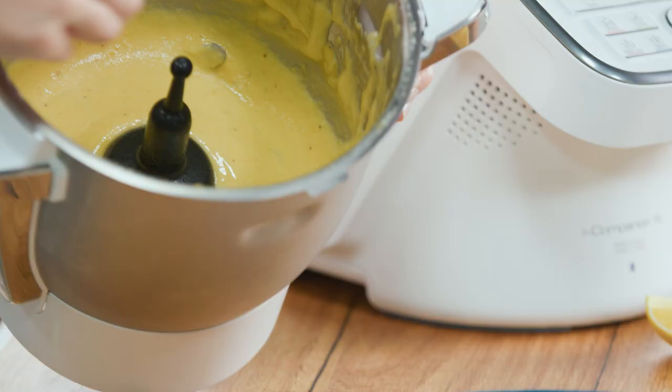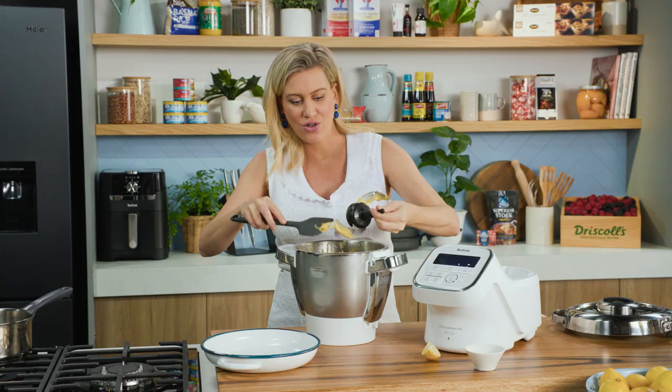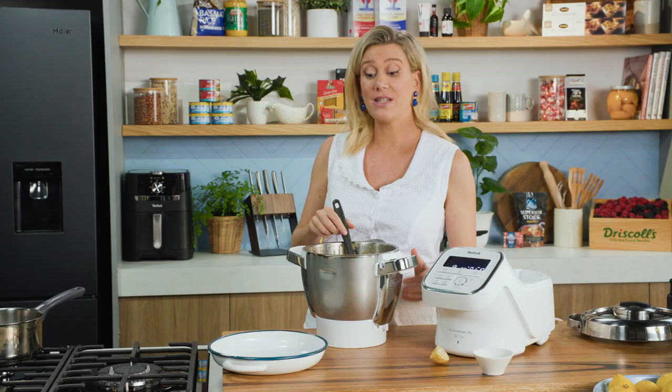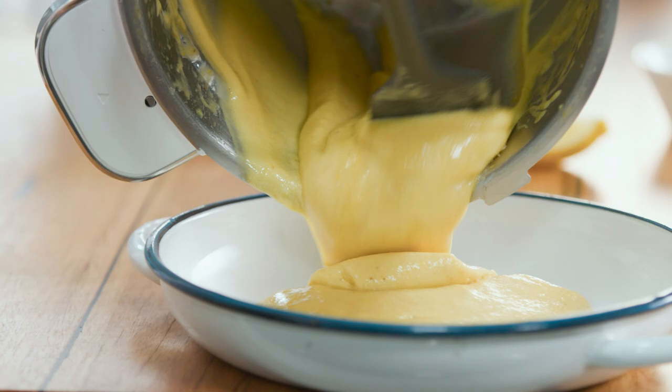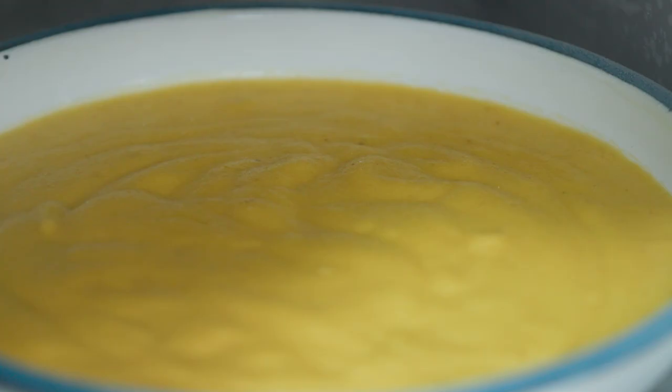Going to just remove this blade and scrape that down. This goes into a tin of your choice. The idea is to get at least two to three centimetres thickness on the actual frozen granita, so just don't use a tin that's too big — this one is just right for 400 grams. We're going to spread that out so it's quite smooth, and this goes into the freezer. We have to be patient now — we want it to freeze until it's completely solid.